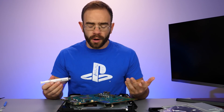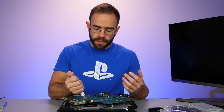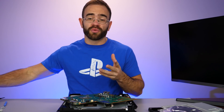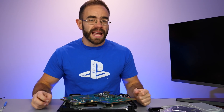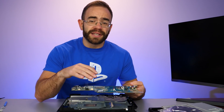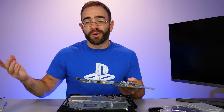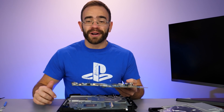I'm just going to put normal MX4 compound on here when I close it up. Thinking about Sony's PS5 now does make me wonder a little bit about that liquid metal, although I imagine Sony did their homework and quite a bit of testing to make sure that over time it won't basically fuse the chip and heat sink together or make them very difficult to take back apart. While this application on the PS4 Pro — which was not designed for liquid metal — is a bit concerning, I'm not ready to take that concern to the PS5 yet. We'll find out in two or three years how that liquid metal from the initial batch turned out.